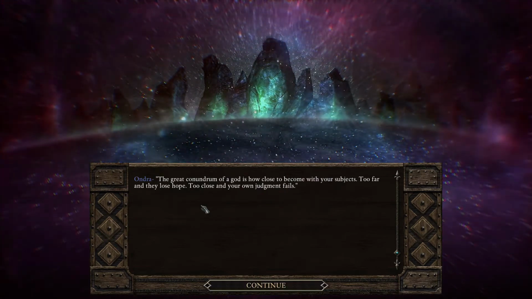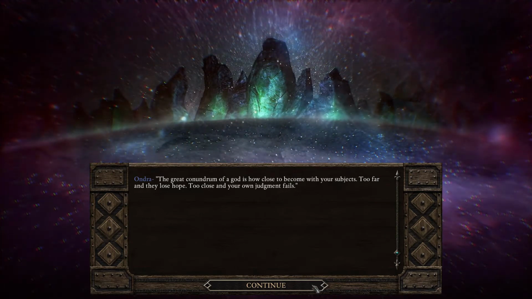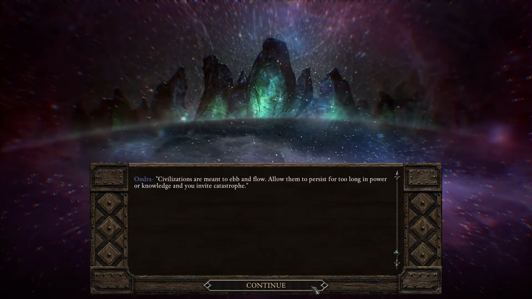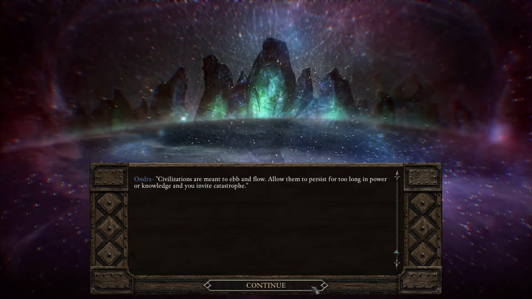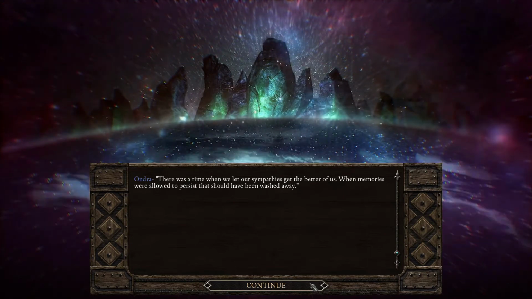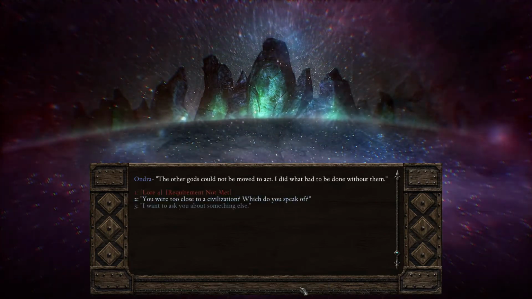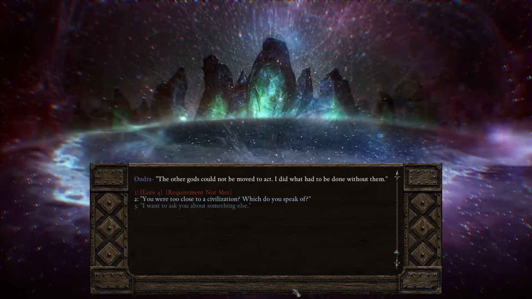The great conundrum of a god is how close to become with your subjects. Too far and they lose hope. Too close and your own judgment fails. Civilizations are meant to ebb and flow. Allow them to persist for too long in power or knowledge, and you invite catastrophe. There was a time when we let our sympathies get the better of us, when memories were allowed to persist that should have been washed away. The other gods could not be moved to act. I did what had to be done without them.